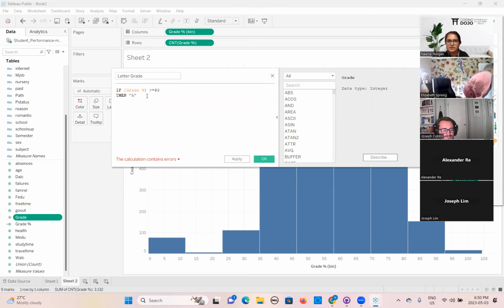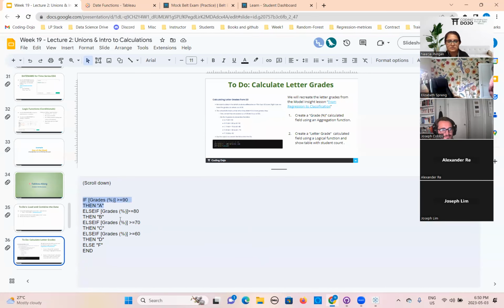If grade percentage is greater than or equal to 90%, it says A grade to the student, right? If it is greater than or equal to 80, B. Else if greater than or equal to 70, then C. And then it ends with the END statement.